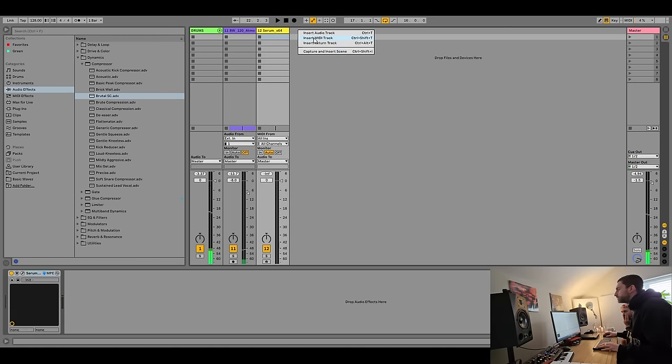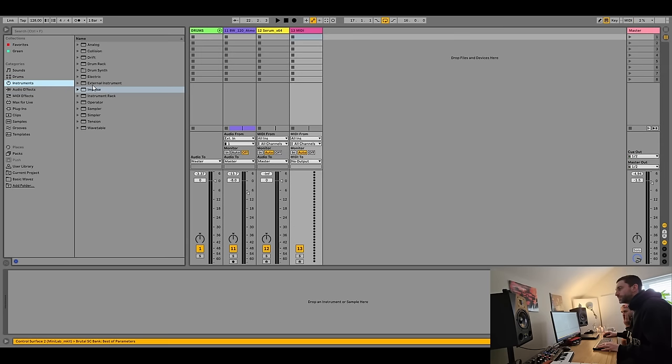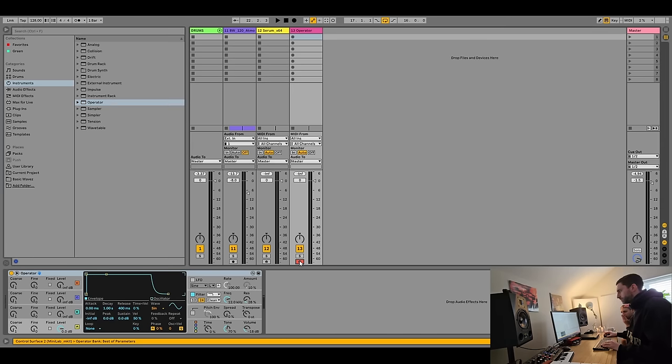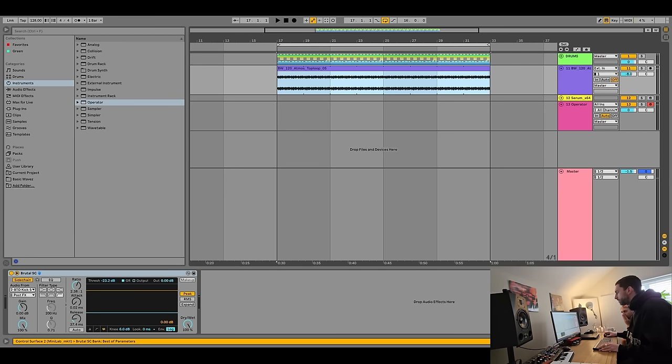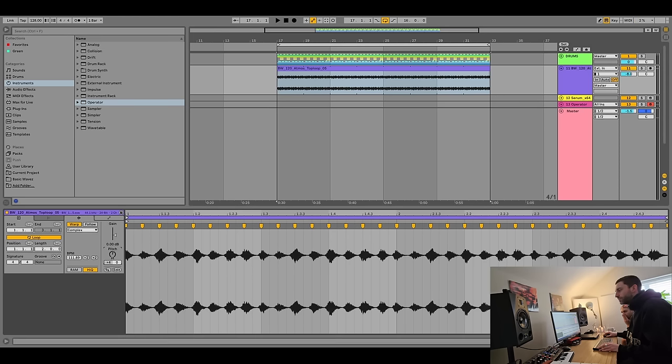Does it say what key that's in? Probably isn't in any key, is it? No, let's try and pitch it. B. B, sorry. B, B, B, B, yeah. Let's see. C. Cool. So if we want to get that in G, bump it up 7 semitones. Sounds a bit... yeah, it doesn't sound quite right. Let's try it down an octave.